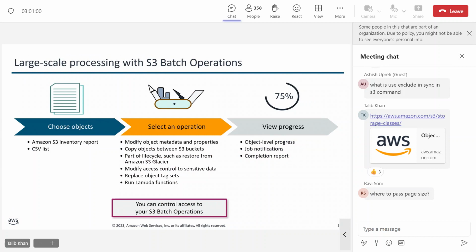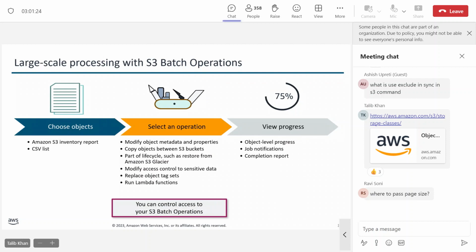The objects for batch operations are specified through an S3 Inventory or a custom CSV file. These are also known as manifest files, which contain a list of object keys. Each row in the file includes the bucket name, object key, and so on.